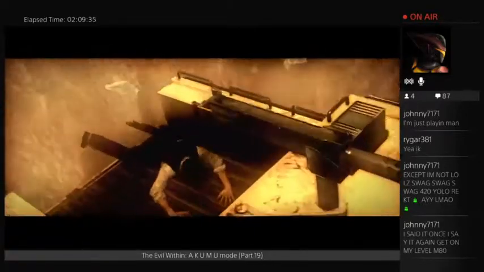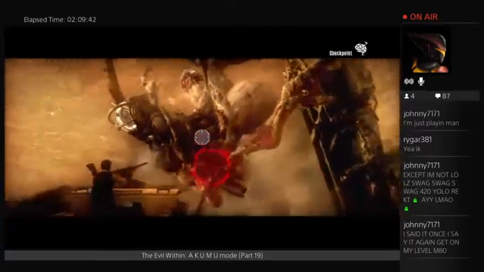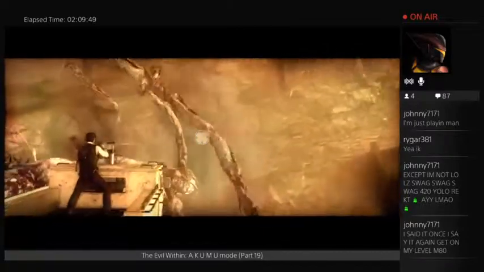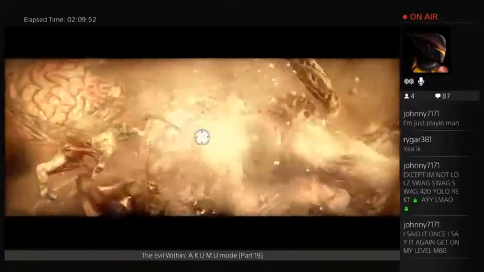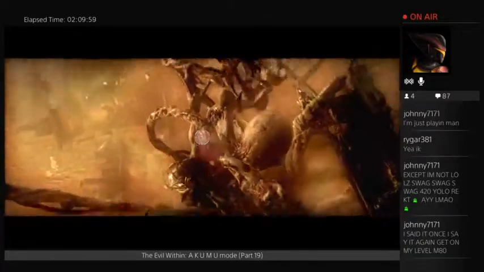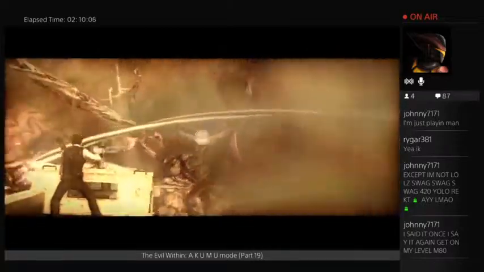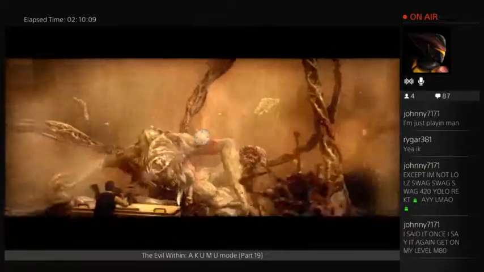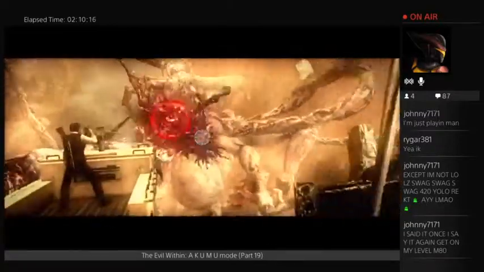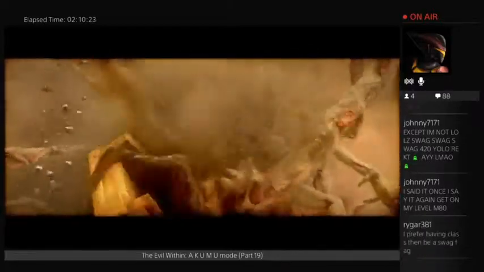What is going on? I think in casual mode you only have to hit like one hand and it goes to the next sequence. Oh man.